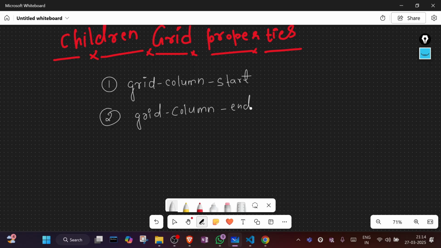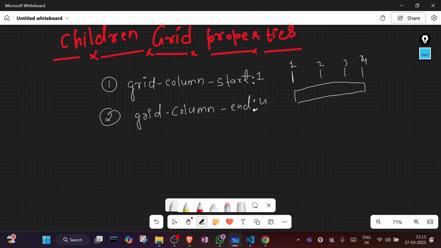This means your column will start from here, and where it should end. It is starting from 1, and this is 2, this is 3, and this is 4. It means where you want to end it. So you mention grid column start with 1, and it ends at line 4, so you write 4 here.